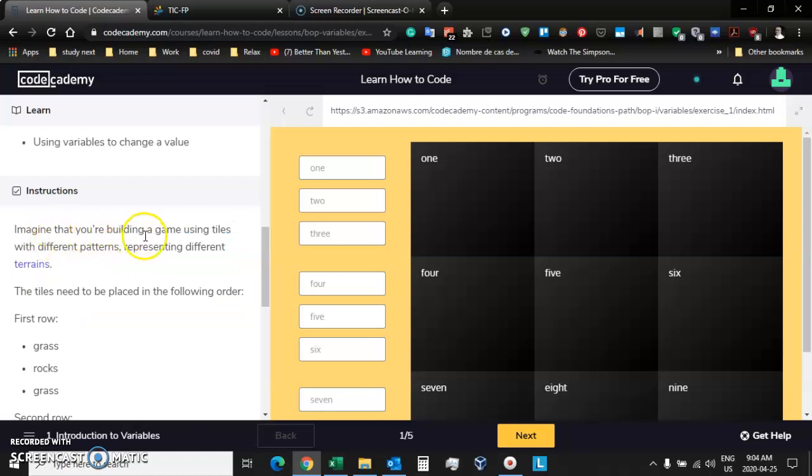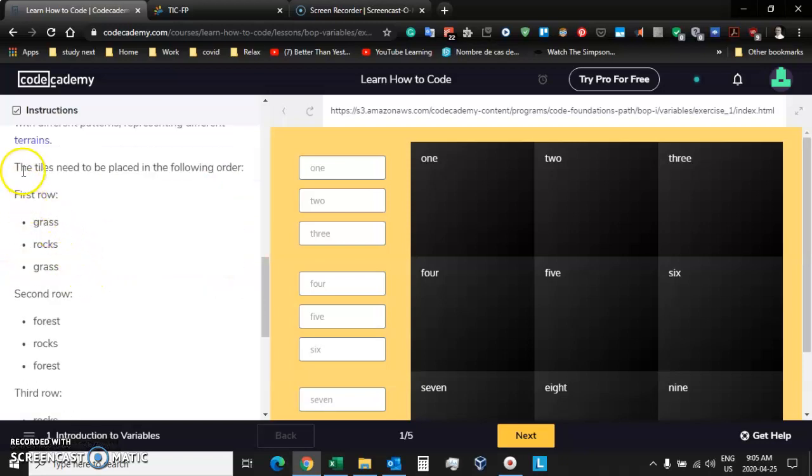So imagine that you're building a game using tiles with 3 different patterns representing different terrains. Terrain means land. The tiles need to be placed in the following order. So in the first row, this row right here, we need grass, rocks, and grass.